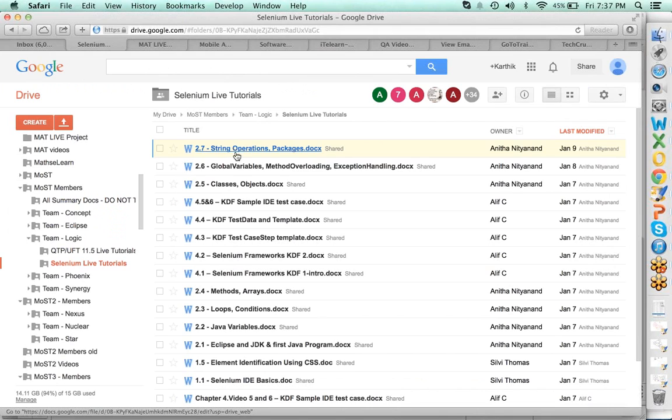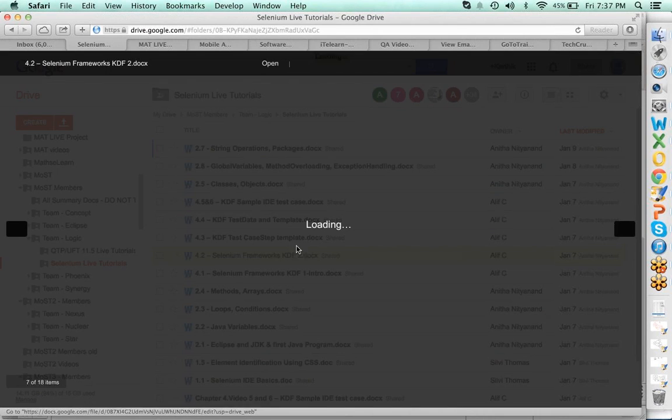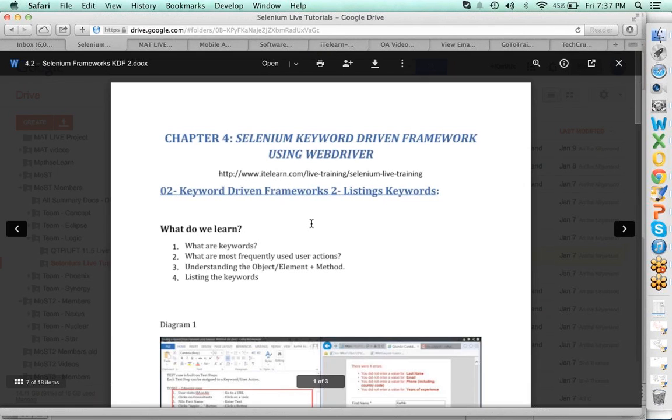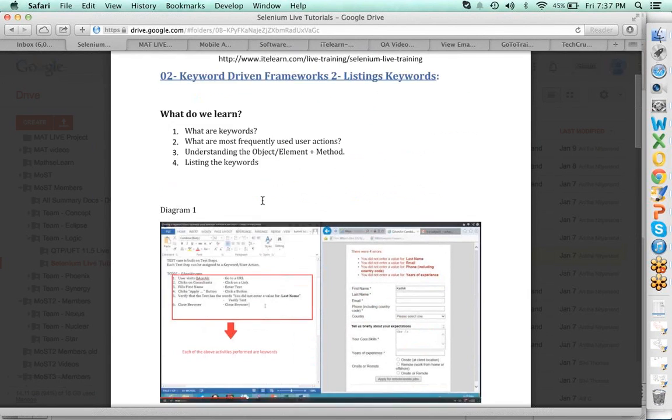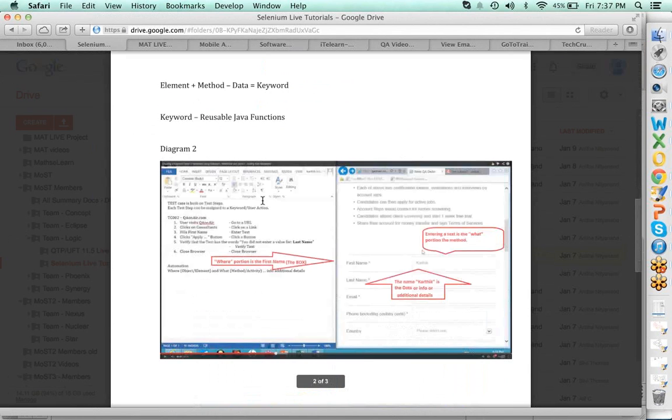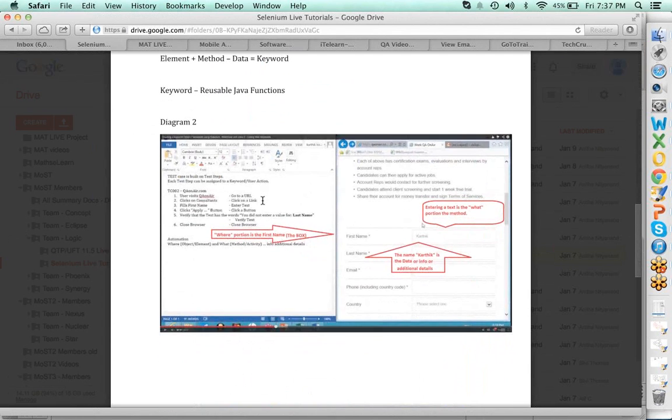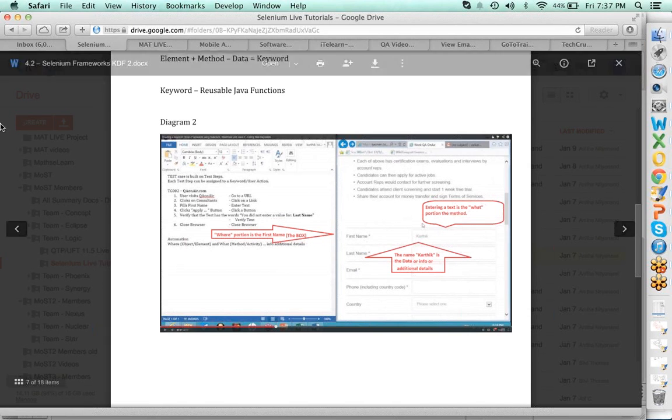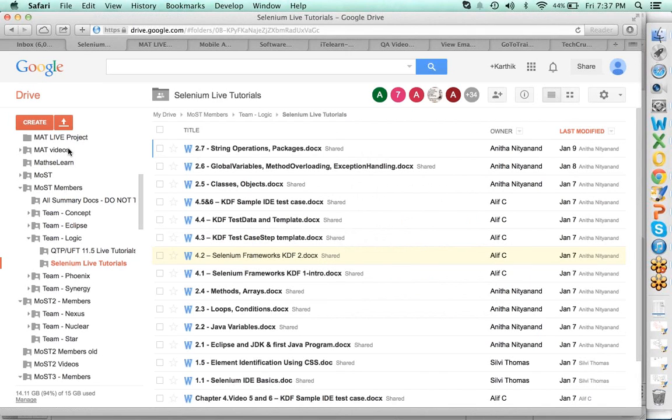Now, if you look at Selenium, for example, something like keyword-driven frameworks, the doc will talk about where this video is, what is the URL for that video, what we're going to learn in this, what are the highlights of how we're going to do it. All of that is mentioned in a small document. Tomorrow, when you want to practice on it, or you want to quickly refer to something before you go to an interview, these documents will come in very handy. For mobile app testing, we plan to do the same thing, and these documents are mandatory for all members.